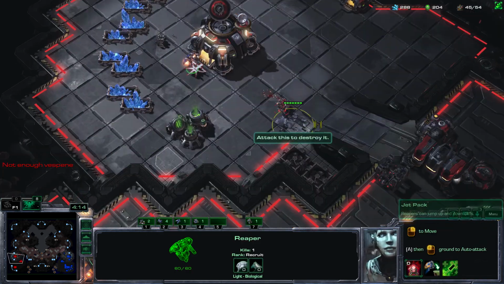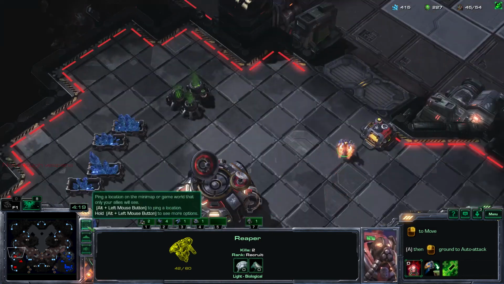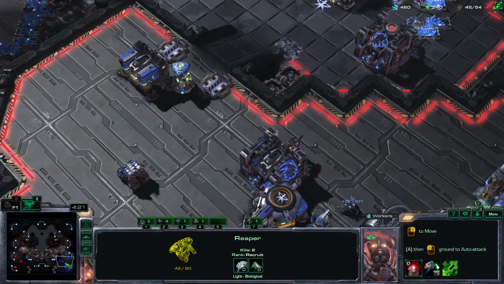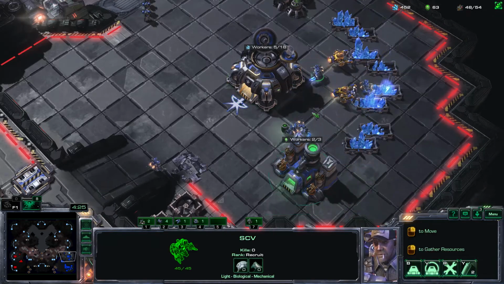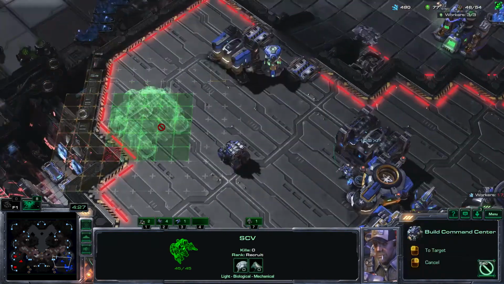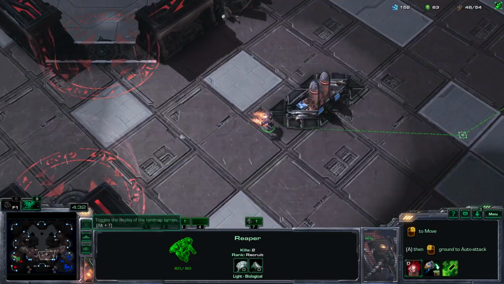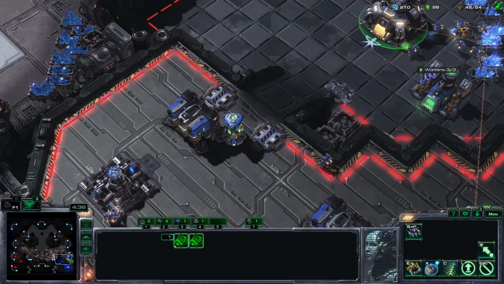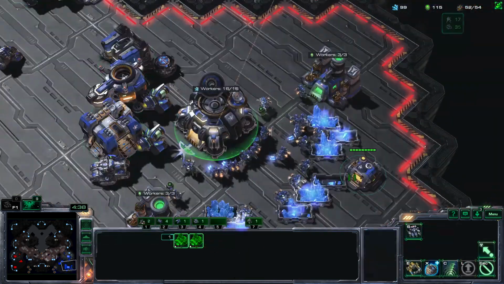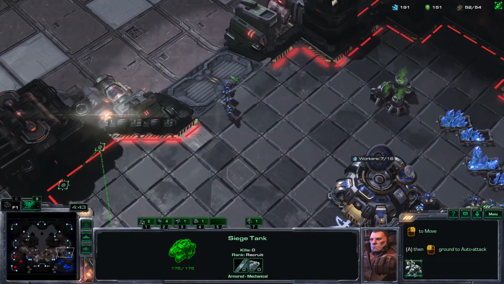Are we going to get the Vespene? Yes, we are. Okay, that's good. Now, it would be helpful actually to scan here just to see what he's doing. Unless I pull the Reaper around here, but he's going to be prepared for it. So I'm not sure that I really want to. Okay, the tank. I'm actually going to put the tank here.